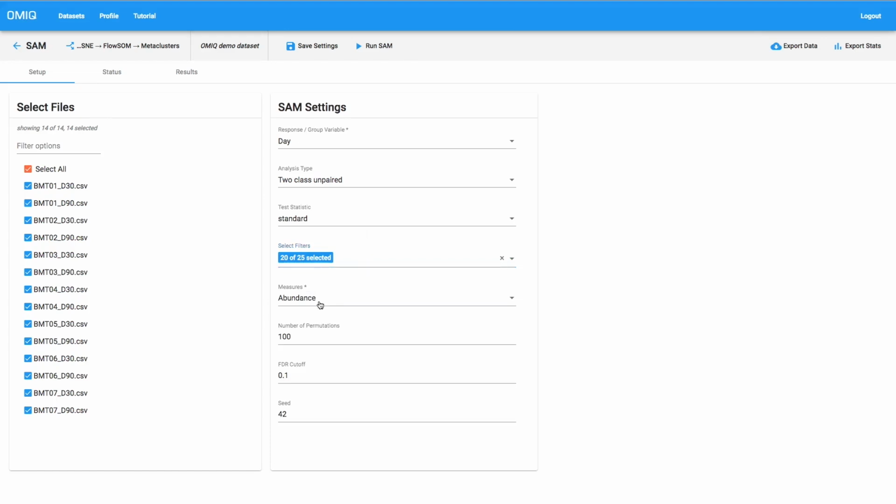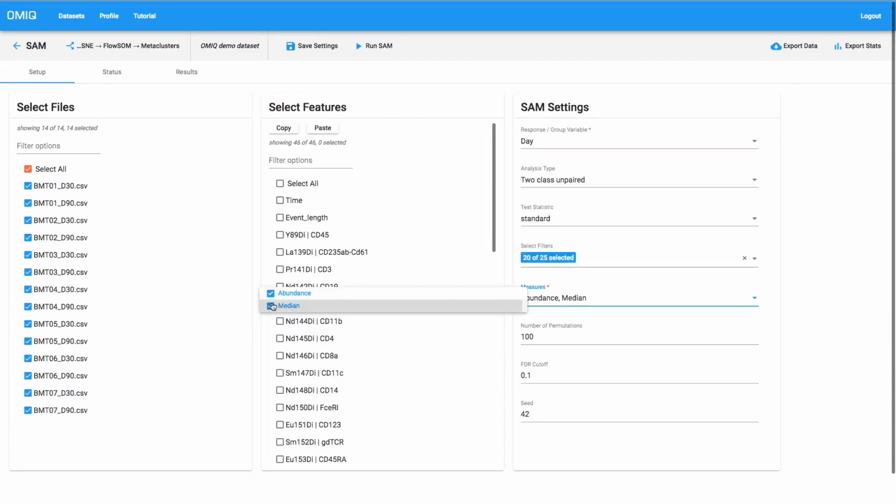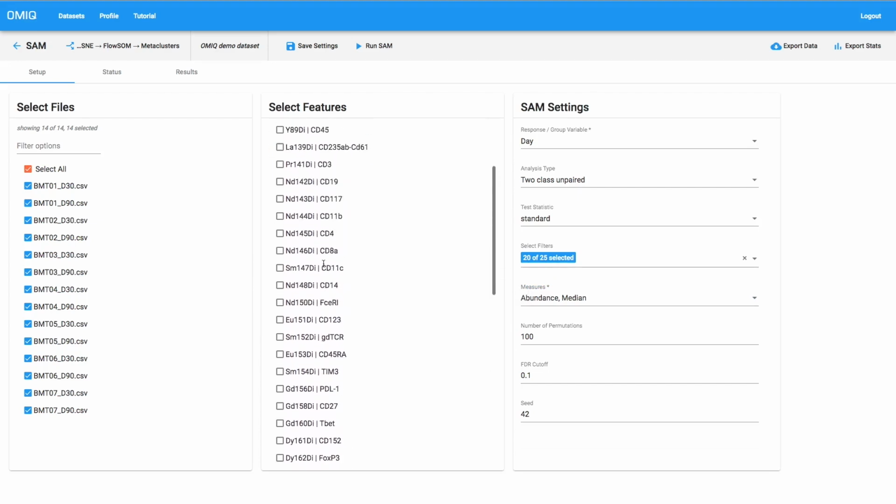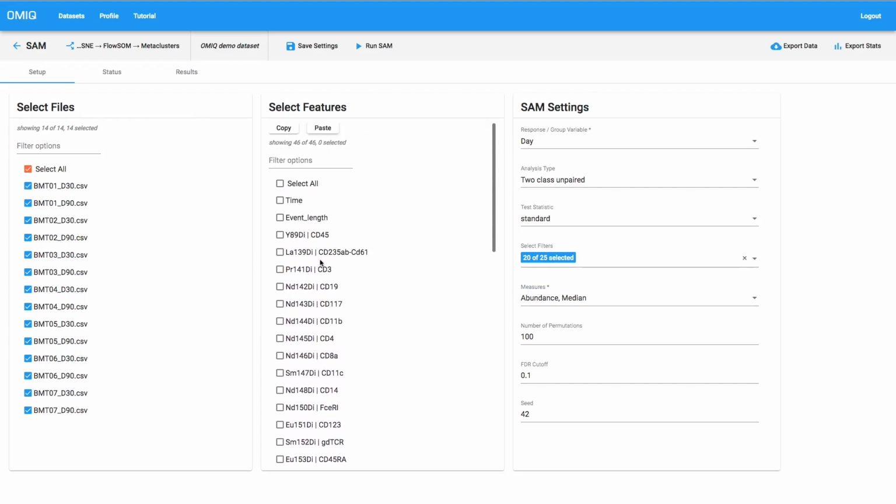Next, I'll choose what measure I'm going to be analyzing to differentiate these files. Abundance is the one by default. It's very common in these types of workflows. But we can also choose medians. We can choose these at the same time or at different times. Usually it would be suggested to choose them separately, but SAM can accommodate both. If you choose medians, what will open up is this panel to be able to choose whichever features you want from within the raw data.